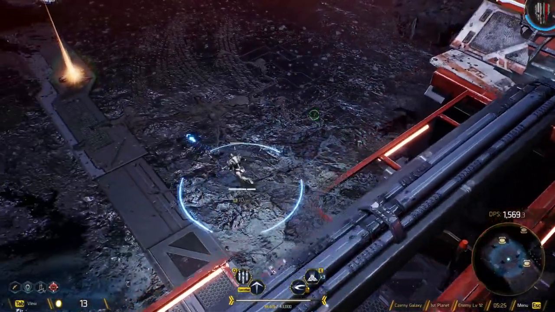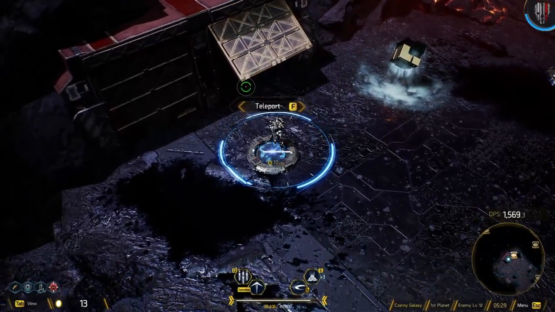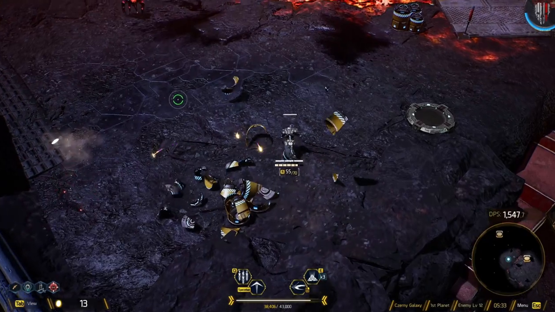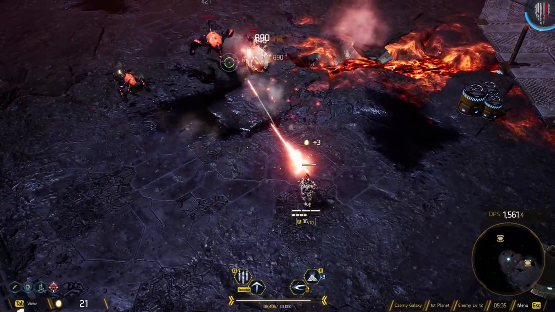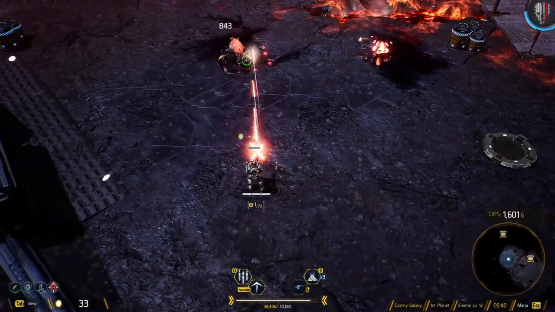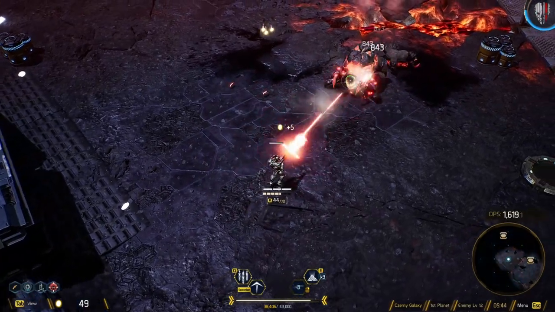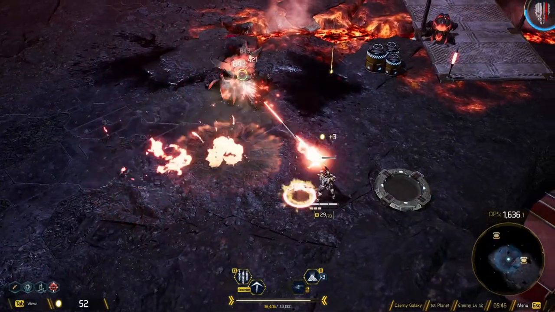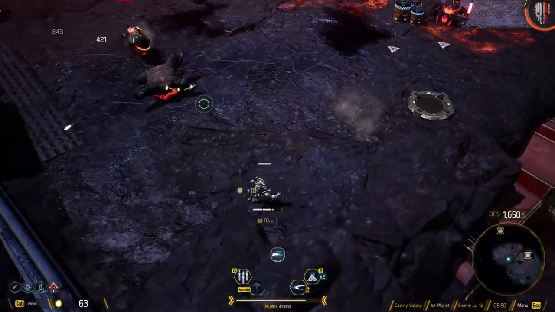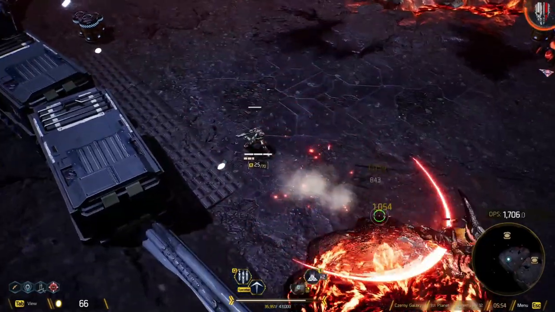All right. I only have 13 doohickeys left, so I think we're going to take on a boss here, or at least a giant rush. Sometimes it's not always a boss that you take on. Sometimes it's just a big rush of enemies. All right, we'll put those down. Ooh, wow.